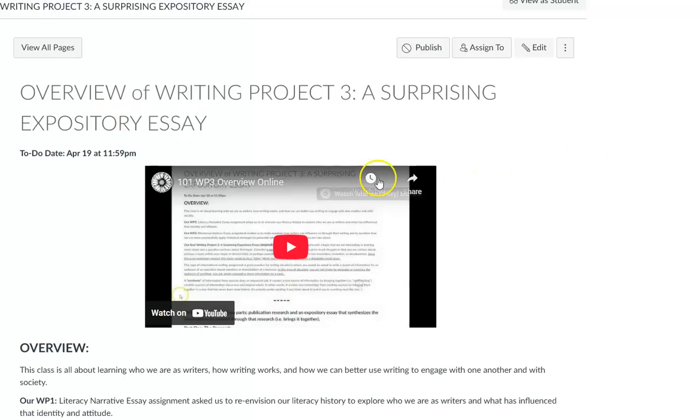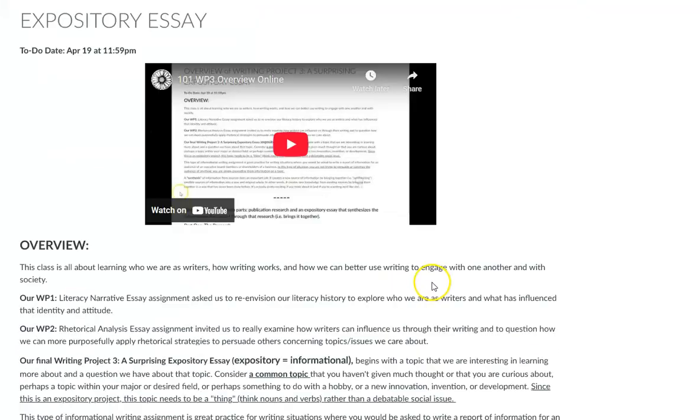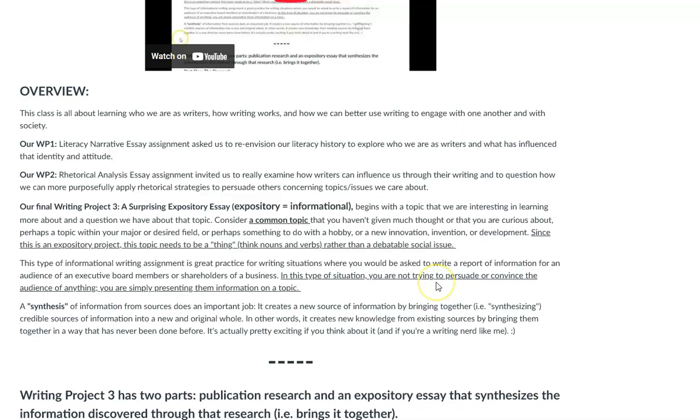I'm not going to get too into it right here because I already have a video explanation posted. Read over this. It's going to be an expository essay, a formal essay written to an academic audience where you pick a common topic, a topic you're interested in, nothing too outlandish, just something interesting, and look for something that's new or interesting or surprising. So when I say surprising, I don't mean fireworks in Disneyland change everybody's life surprising. I just mean something interesting.